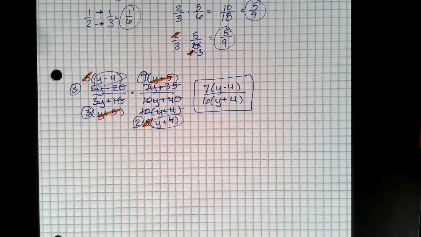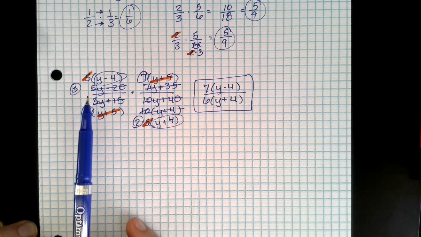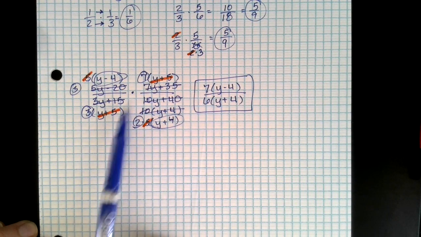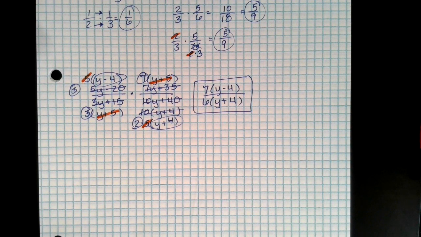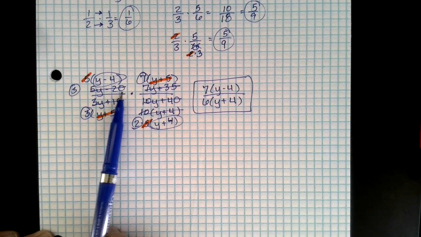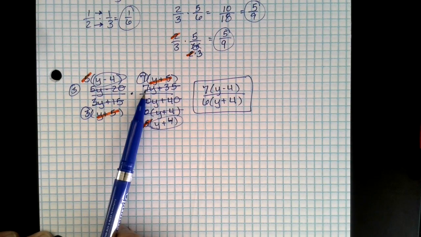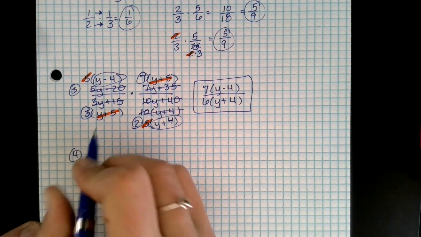And like I said, it's called multiplication, but we're not doing a lot of multiplying. We're just using this idea that when you multiply fractions, you go straight across. So whatever is left, you're multiplying straight across. So 7 times y minus 4, 3 times 2 times y plus 4. There's not a whole lot of multiplication going on. And we don't want to jump straight into multiplying, because I really don't want to do FOIL with 5y minus 20 and 7y plus 35, because we're going to get crazy huge numbers that would be way too difficult to factor again later.